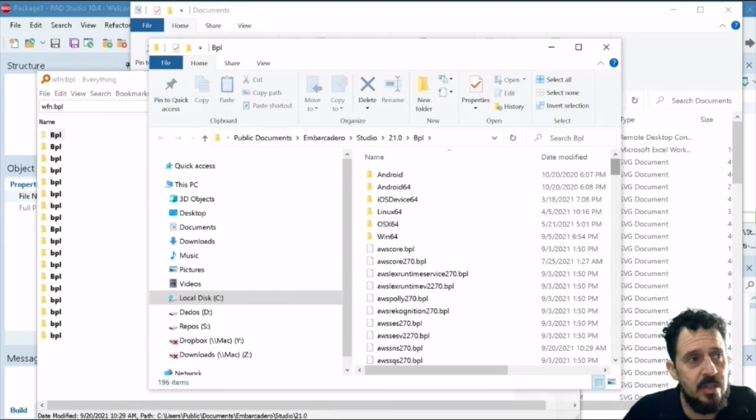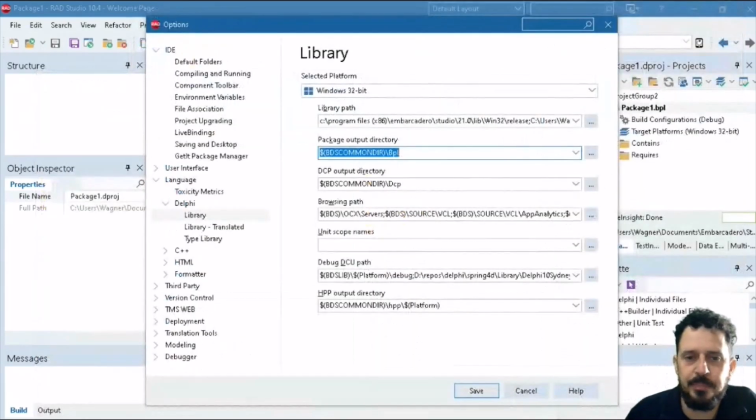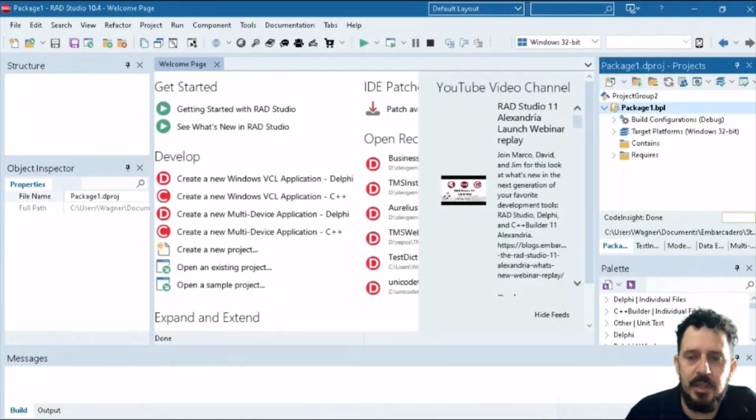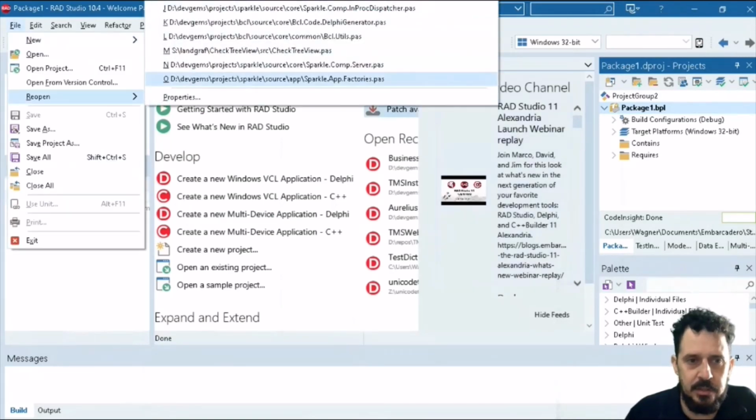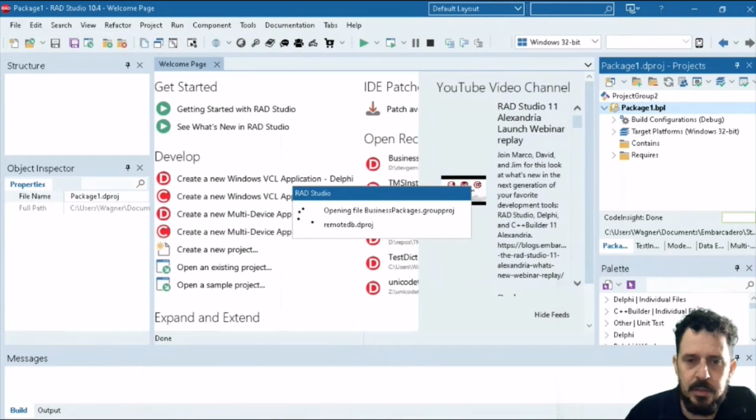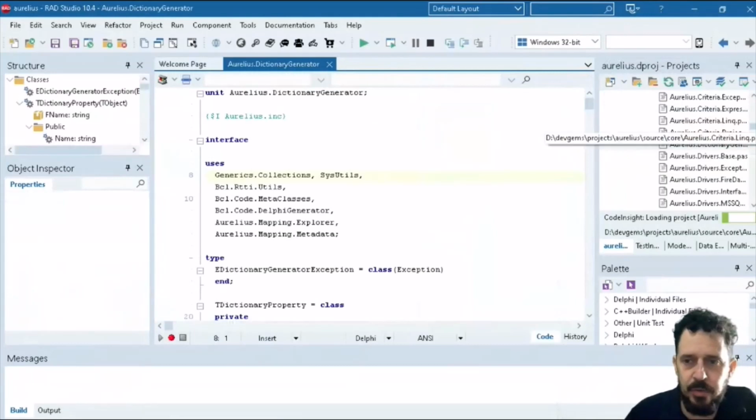In the past when we did that, we got lots of support questions about messing up the user environment, different BPL versions, BPL hell, which is a kind of DLL hell. So that's why we decided to output our DCP and BPL packages in specific folders.